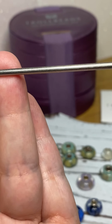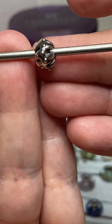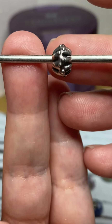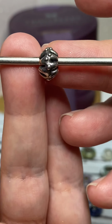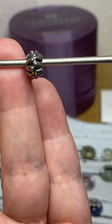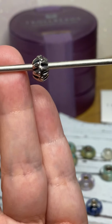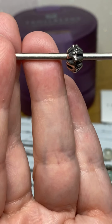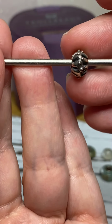And then another bead included in the sale. And this one is called Pumpkin. Even though it's called Pumpkin, I could see it just being more of a stylized bead to use on any kind of design, whether it be spring, summer, winter. It is just a nice little bead. It's on the smaller to medium spectrum. I could really see this styled nicely towards the end of the bracelet, towards the clasp. I like incorporating different size beads throughout, just to give my bracelets interest when I wear them.